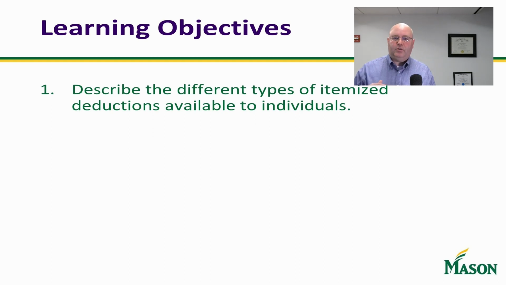Now, below the line deductions can actually be two different types of deductions. You have itemized deductions and the standard deduction. We'll talk about the standard deduction in the third video. Itemized deductions are basically for when you're going above the standard deduction amount, and you have to fill it all out and figure out what's going on here.